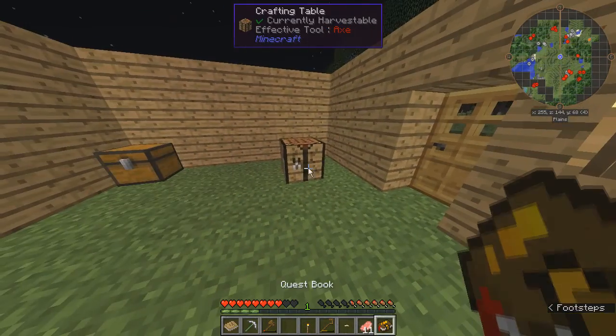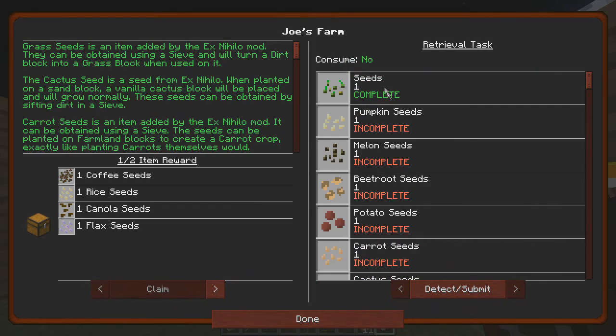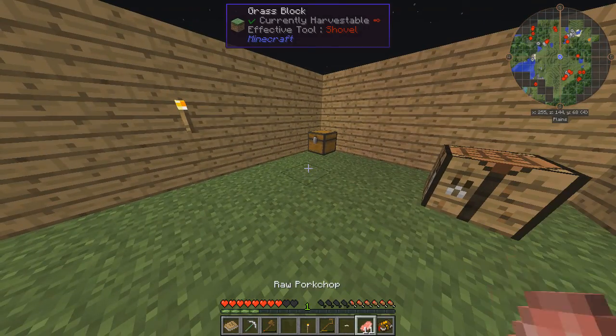Yeah, I don't really do much. I actually go through doing a couple quests just to see what the rewards are beforehand, so I just kind of know what happens. Oh god, that's a lot of seeds it wants me to find.